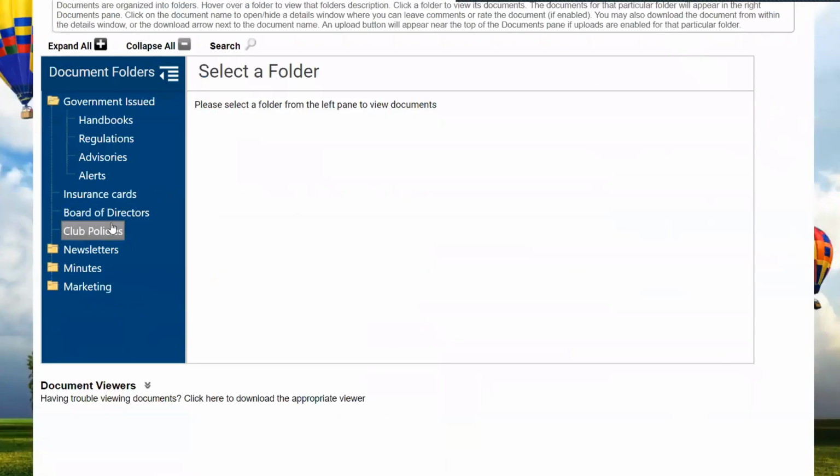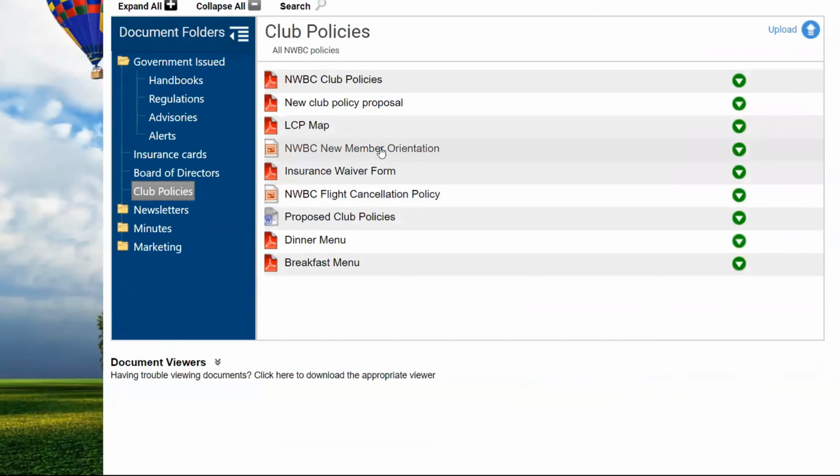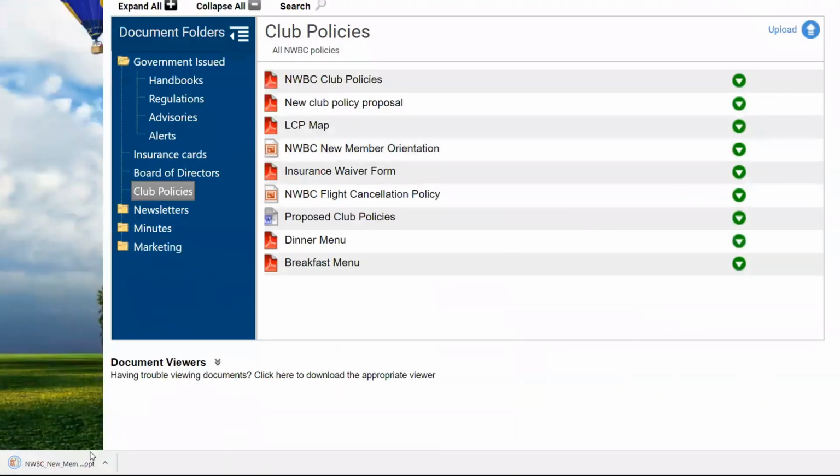If I come to Club Policies and I download this, it should show up at the bottom of my screen here. You see, it's going into my download folder because there is no default viewer for that. I think it may only be PDFs that just jump over by default to a new tab, but I think pretty much everything else will just download.